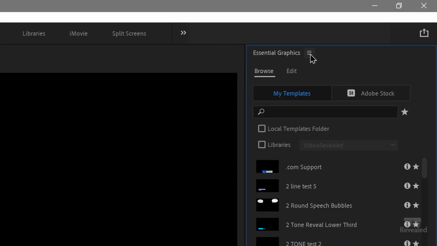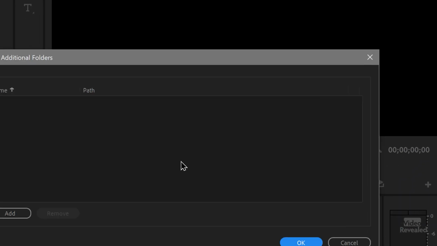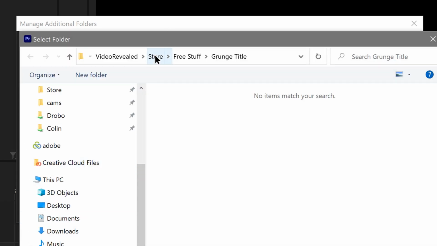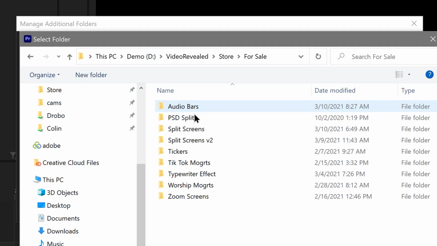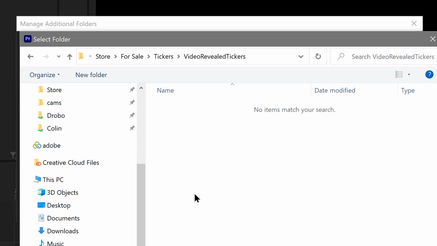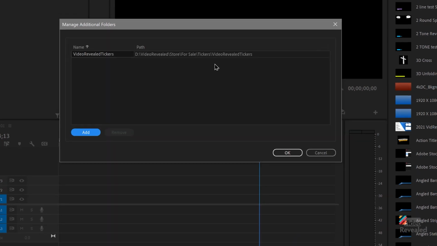Let's do that now. In the Essential Graphics, the little menu at the top, you click and choose Manage Additional Folders. Click the Add button, and I'll pick my tickers. Once I'm at that folder, I'll select the folder. It shows up.